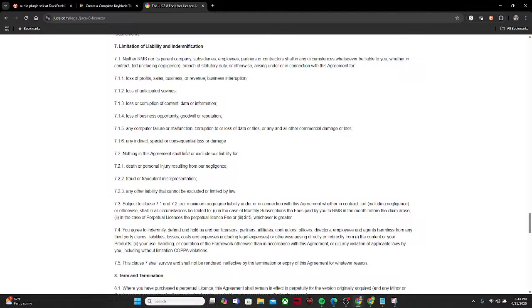And the next section says if a subscription is canceled, the number of seats reduced, or the corresponding fees for the subscription are not paid, then you must immediately cease development and distribution of a product unless you purchase the corresponding number of perpetual license seats. You may reduce the number of license seats required to maintain or distribute a product to the number of framework users currently requiring a license seat to maintain that product when upgrading to the next major version of Juice.